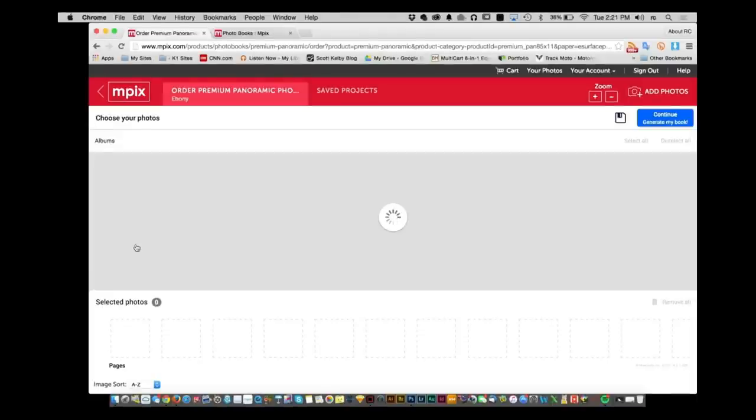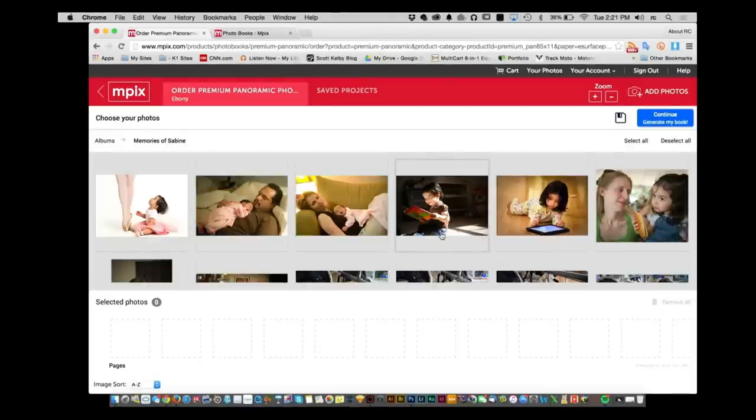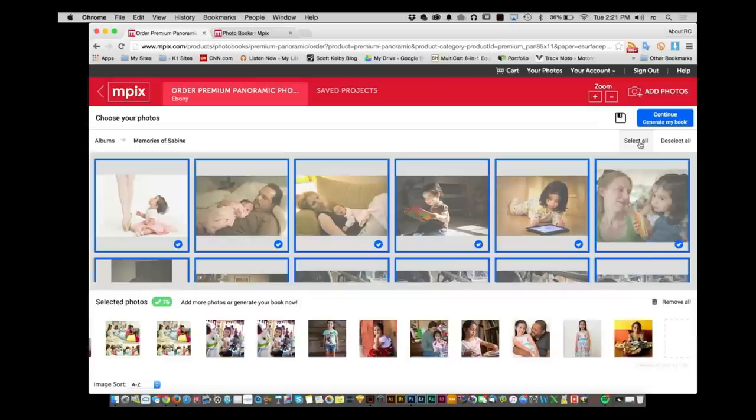The ones I'm going for are the ones of my daughter — I want to have a book I can carry with me and share moments I've had with her. These things are important to me. There are all of the pictures and I know I want them all in the book, so I'll just select all. Those are all of the pictures. They're being sorted A through Z, but you can also sort by newest or oldest — I'm going to sort them by oldest — and then click continue.